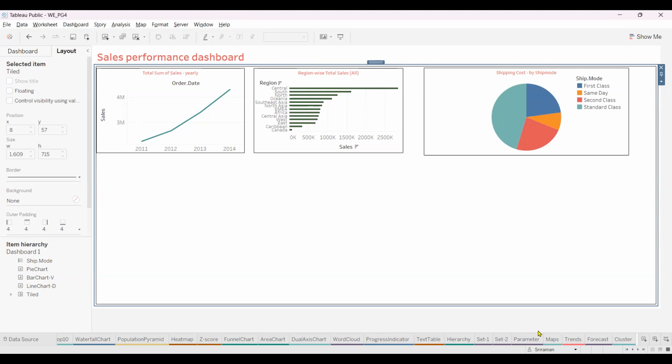Okay, now design the dashboard, finish it. Include 6 more charts and do the dashboard.